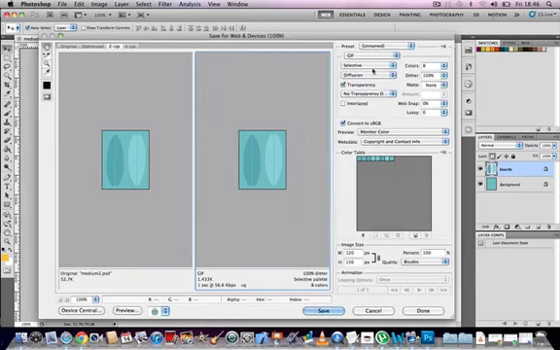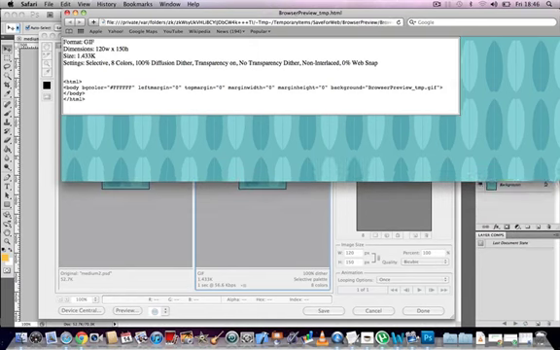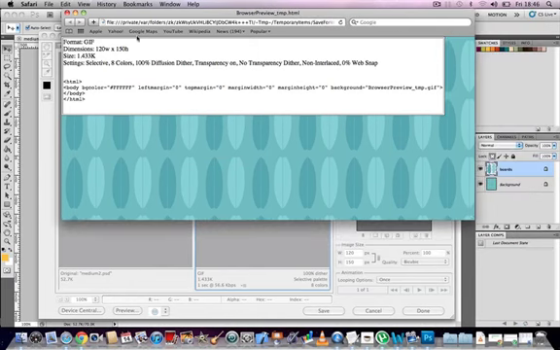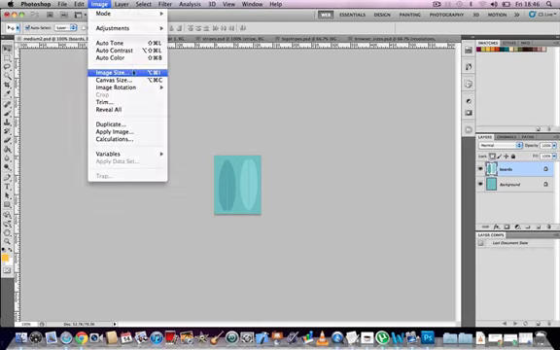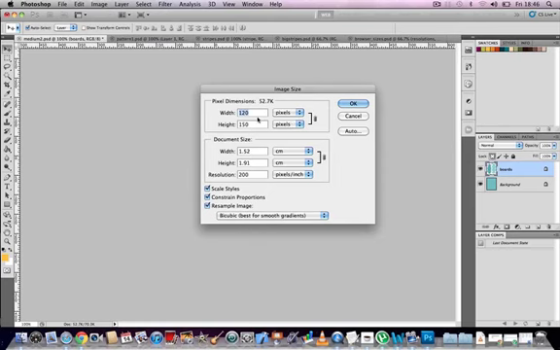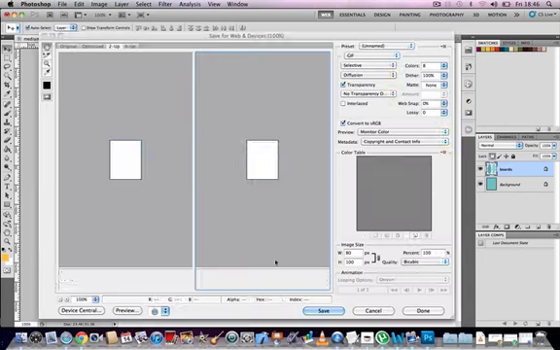So if we click OK and go back to Save for Web and click the preview button on the bottom of the Save for Web window, then we get to see what the background image actually would look like in a web browser. Close down the preview and click Done in Save for Web to remember our settings, and we're just going to change something about the image to see how this will reflect the change in the browser window. So I'm going to change the image size of the file to make it a little bit smaller. Go to Image Size in your Image menu, make the file smaller, go back to Save for Web and preview the smaller image in your browser.